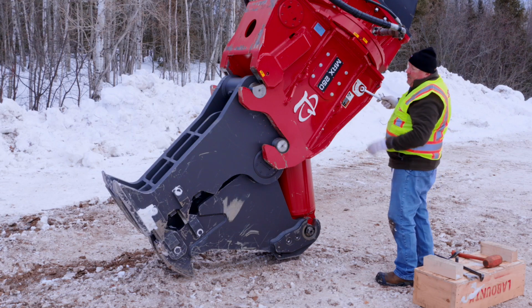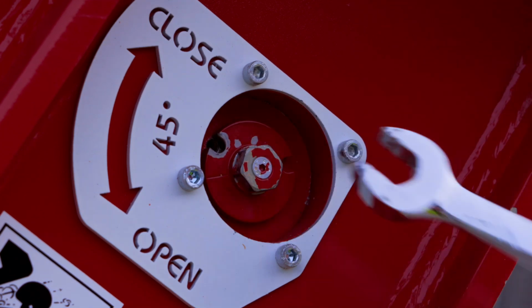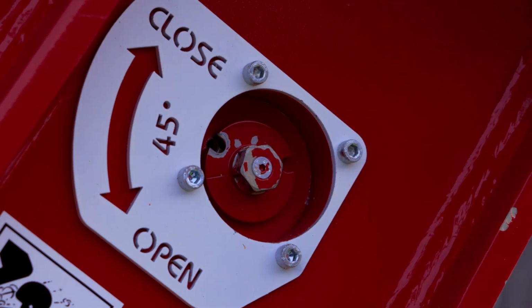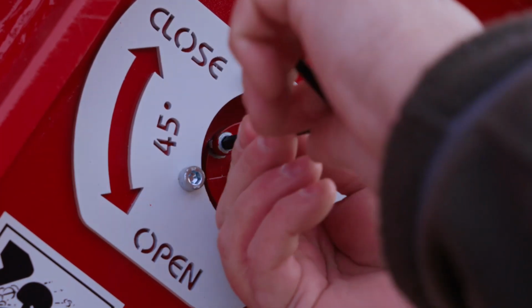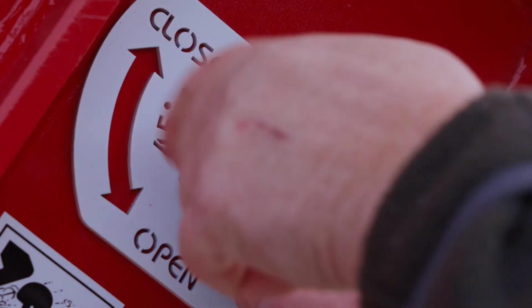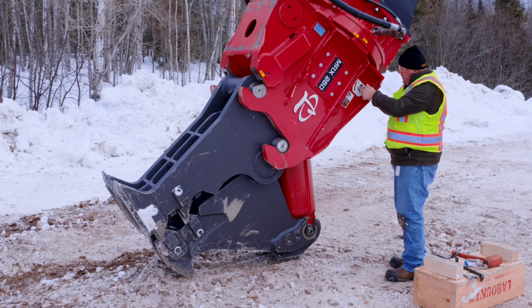And at this point, you want to change it back to close. So that's going to disable the wedge function, and basically put your screw back in. That means that you're locking this in place and locking out any function. This will only allow the cylinder to extend and retract.